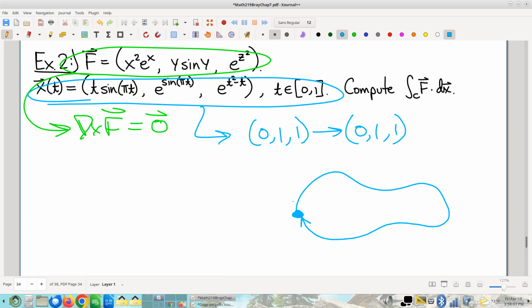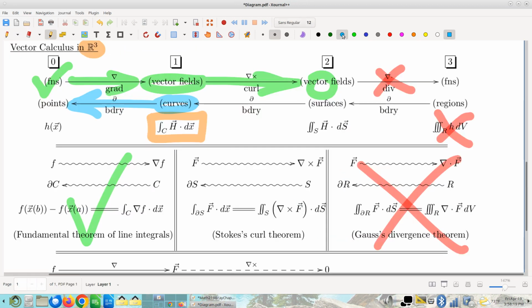That is a closed curve. That is a boundary of something on the inside. So that means, going back to my diagram here, from the fact that there is no boundary, I conclude there is an anti-boundary. And that means that Stokes' theorem is on the table too. And you can do either one of those. You can make an argument with the fundamental theorem of line integrals. You can make an argument with Stokes' curl theorem. Take your pick.